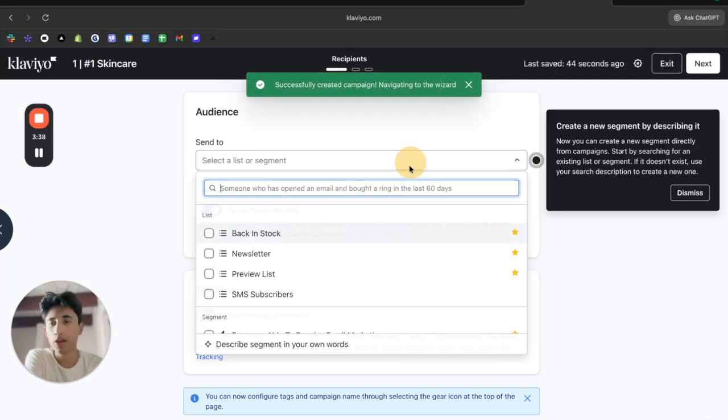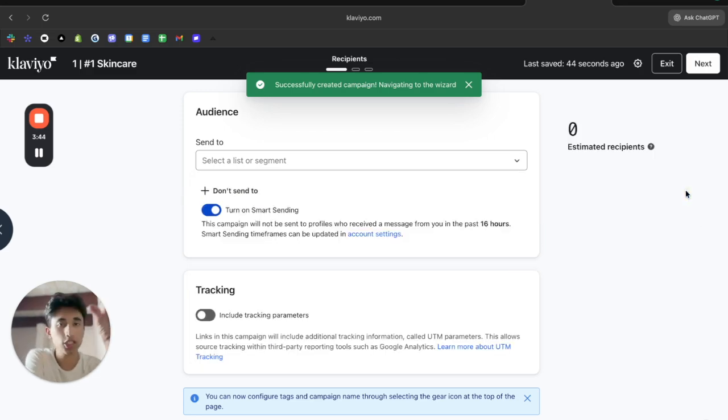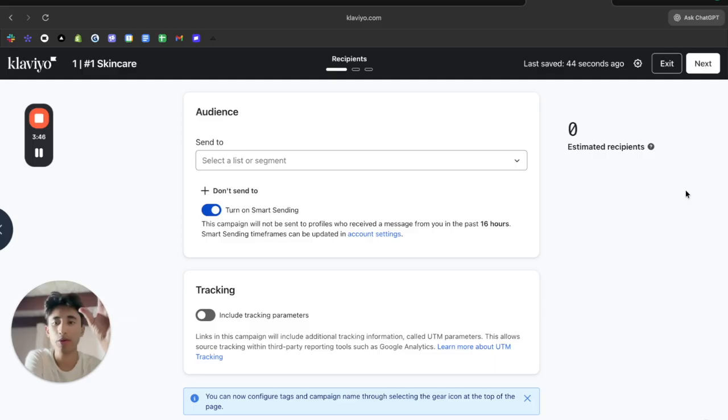Once you're here, you get to choose your audience. Now, who do you send the emails out to? I'll say this. If you're brand spanking new to email marketing, and this is your first time sending emails out, I would suggest sending to 200 people max. And how do you actually do that? I'll show you right now, just because we're here.